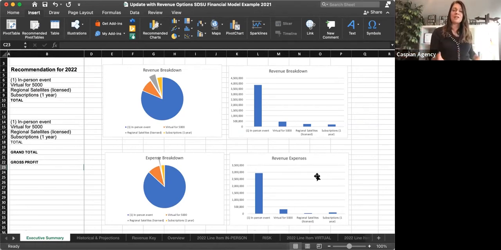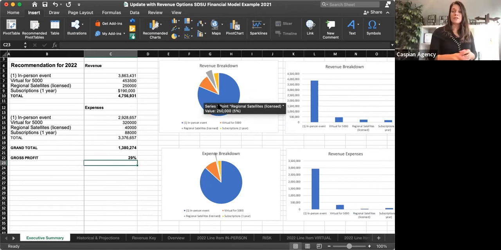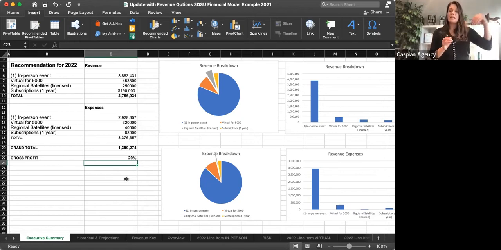I might keep the pie chart, but I'd only keep the pie chart if I really plucked out the part that is a compelling story, which I think are those regional satellite events being extremely positive on the revenue side and very minimal on the cost side. And that's where I would explode those pieces out to make that visual story more compelling. It's an idea. Again, we're just playing.